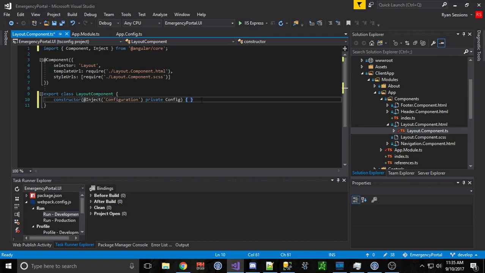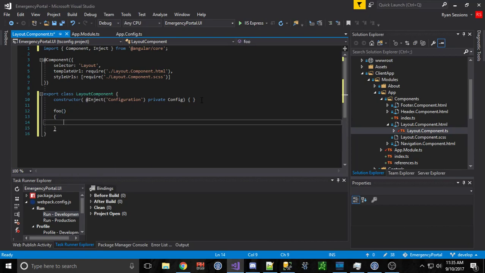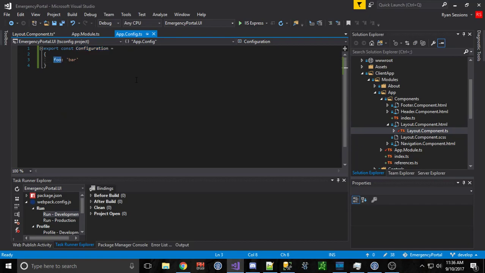But let's just add a foo function here, something that I'm going to delete after this video. But anyways, now I can say config. Probably should remember my JavaScript. this.config, and I could say .foo, and it's going to pull bar in.